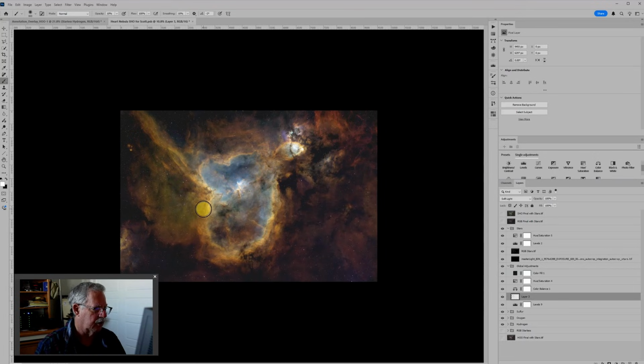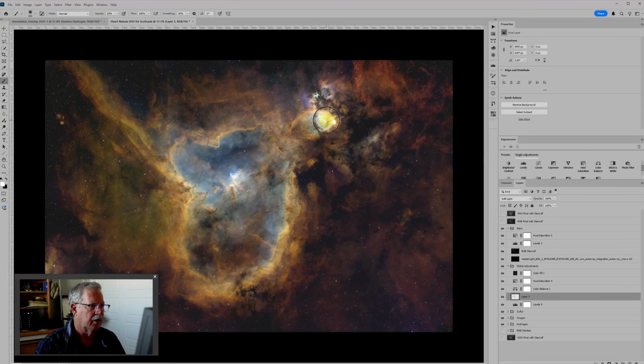If I paint with white and just kind of, Control Z to undo, paint with white, and go around this bright perimeter, we can make that stand out a little bit more. And it stands out even more if I switch to black and then darken inside the perimeter. So contrast is dark next to light. So by brightening the outside and darkening the inside, we can create more contrast.